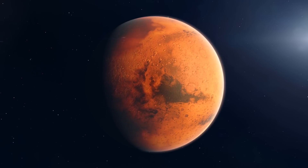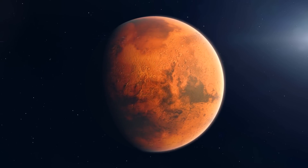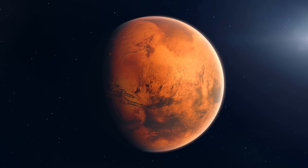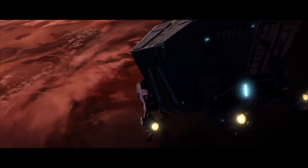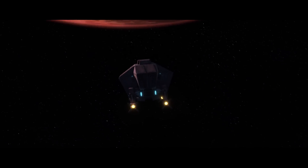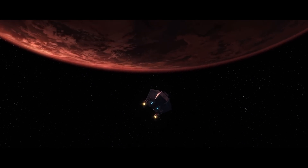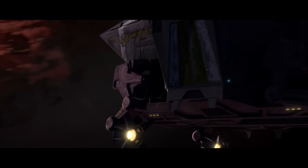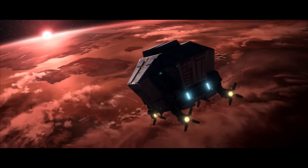Mars gets its red color from oxidization of iron in its soil. This rusting kicks up small particles into the atmosphere, which gives everything a red hue. Dathomir, on the other hand, is red because of the blood-red light of its sun. Our own sun one day will also turn red once it starts running out of fuel to burn — by that time it will also expand to cover our orbit, so it doesn't really matter. Dathomir's star could also be a red dwarf star, which is quite common in the universe. Generally, older star systems are going to have reddish light, which is what gives Dathomir kind of a creepy and ancient vibe.